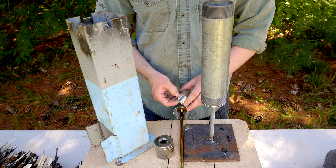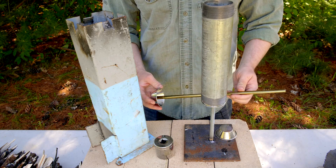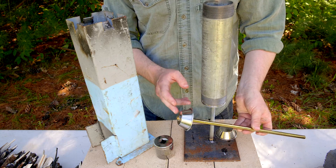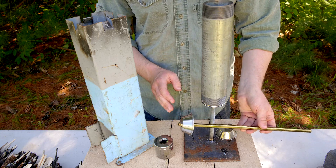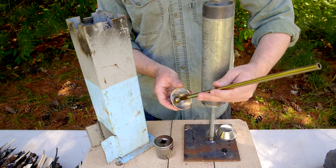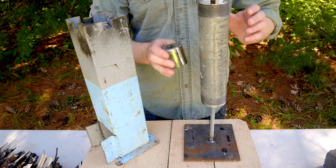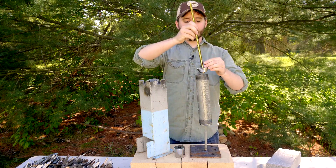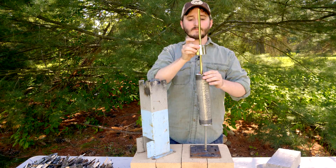I'll also be using one of these stainless steel cups on the top of the reaction vessel, with a pipe extending out for the wood gas to flow through. It has one threaded end — if you can't find a pipe like this, a brake line could be used as well, just like in my earlier wood gasifier projects. This goes on top of the pipe to seal it, and I use a heavy socket as a weight to hold the cap down, which slides over the end of the pipe and sits in the condiment cup.